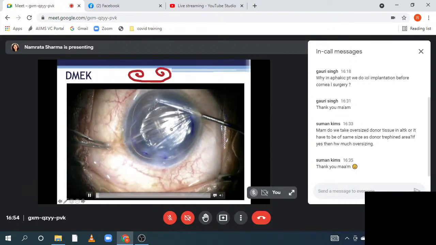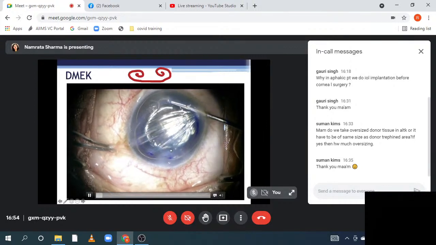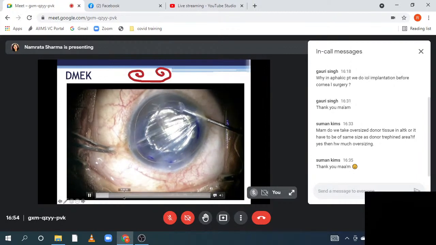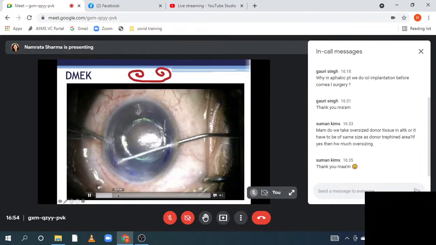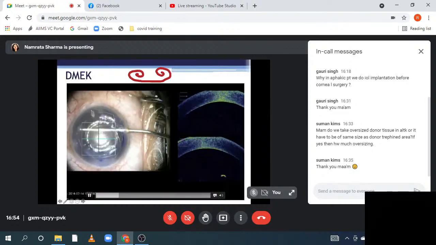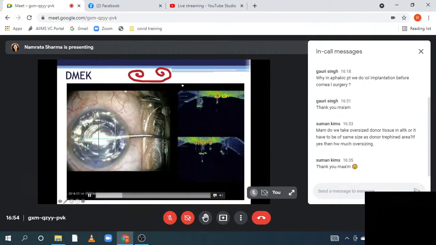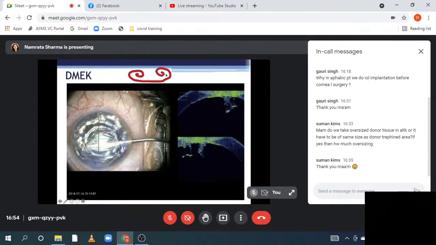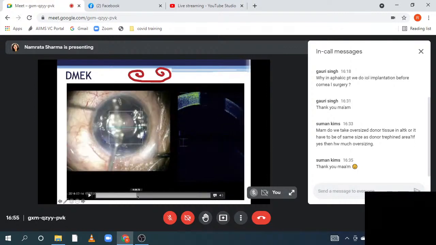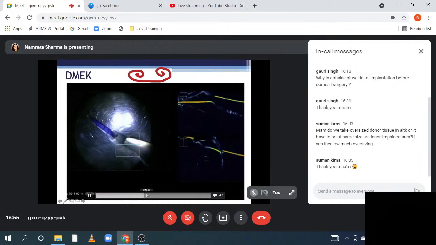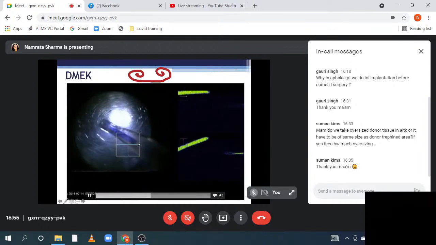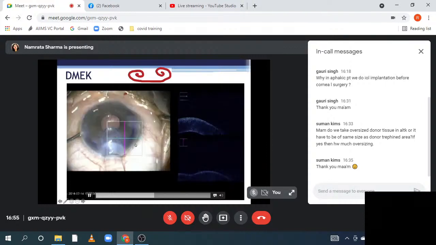This is a case of Fuchs dystrophy wherein again we've done the cataract surgery, and now the diseased Descemet's membrane is being removed with the help of the reverse Sinskey hook again after detaching it. And I want you to look at this red picture, biceps curl upward. So this is the correct orientation of the graft. And after you've removed the remnants of the Descemet's membrane, this is the diseased Descemet's membrane which is removed. This can be done in an IOL cartridge injector also, but we do have wider cannulas with us.